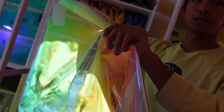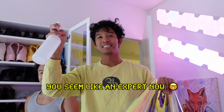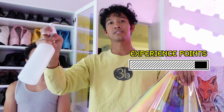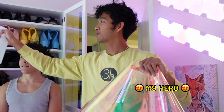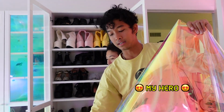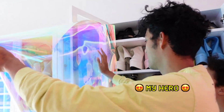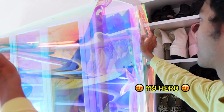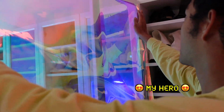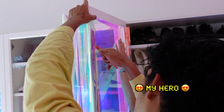The best way to apply film: first step, make sure the window is clean. Step 2, use 90% water, 10% soap, maybe 5% soap. Then you spray the soap water on here, because the soap water is a great way to adhere this. It slides around and you can see where it is. It's not sticking, but you can see where it is, and then Marcus is going to help me align it. Also, this exacto knife is more sharp.